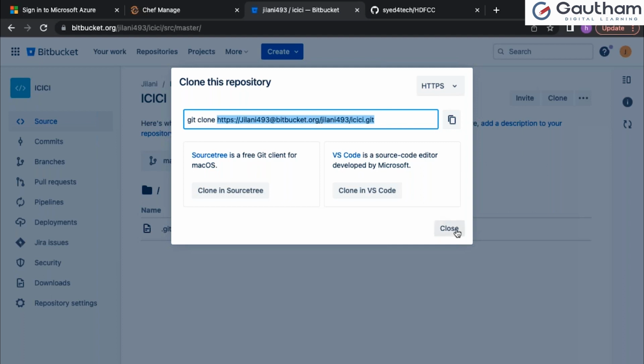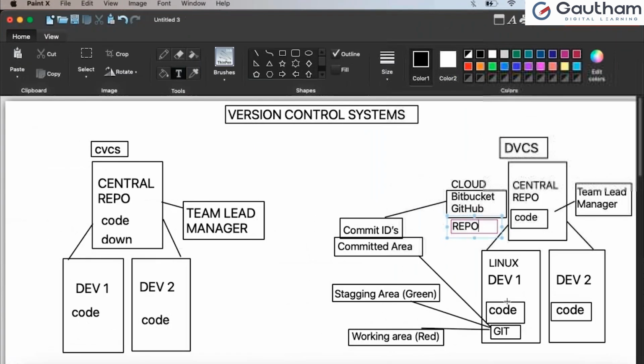Then I'll show you guys how to move my code from my local Linux machine to the central repositories, moving it through three different areas. In the same way that things go in real time, we'll be moving our code. I will be writing a sample code again, because we have some shell scripts to write. I'll write my shell script again tomorrow and move it to the central repository in this hierarchy. This is the best used method.